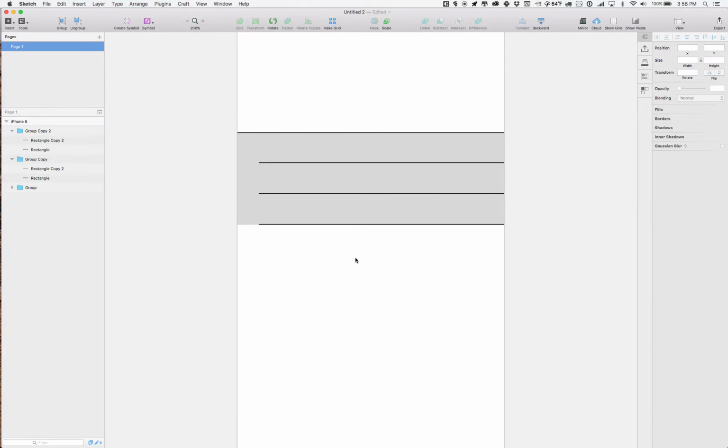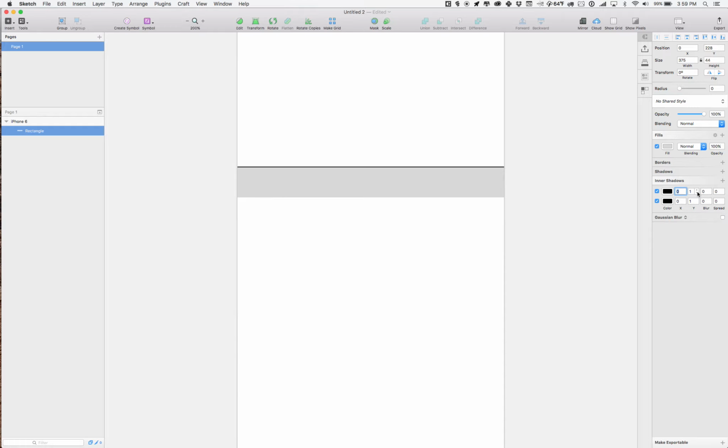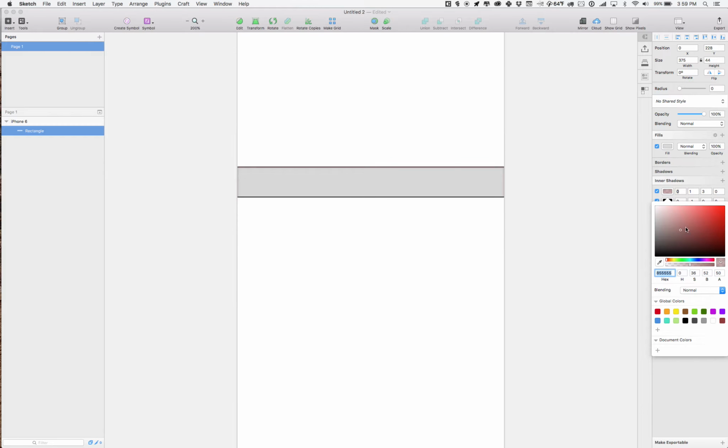I'm going to add another inner shadow. It's going to be black all the way again, and I'm just going to get rid of that blur, and I'm going to make it go negative. So now I got one on the top and one on the bottom, and this bottom one I'm going to do something special to it. I'm going to take this color, I'm going to show you, it's going to be red first just so you guys can see. I'm going to make that 0, and I'm going to make this 30.